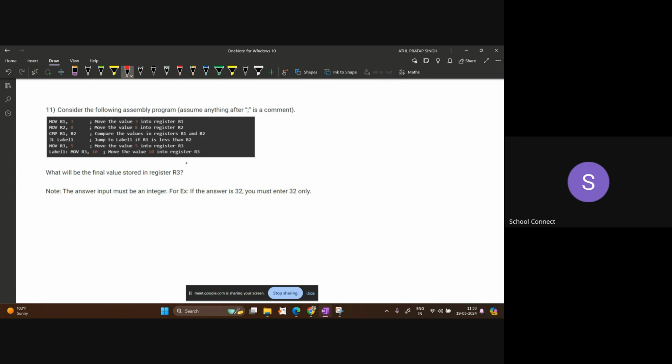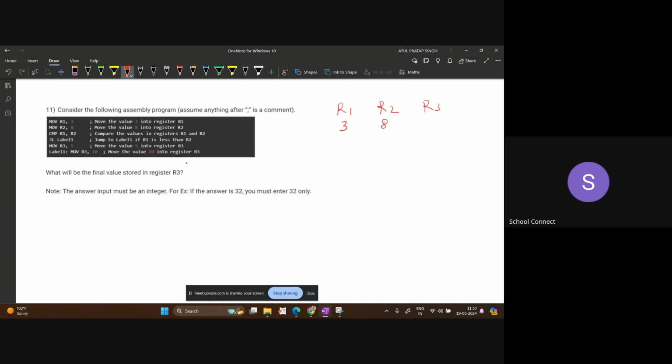So initially, what registers are we using? R1 we have in the complete process, R2 we have, R3 you have. You can note down all the registers you are using in the computation. So initially the value 3 is stored into R1, and the value 8 is stored into R2. This is the initial value. Now in the third instruction, we are comparing the values in registers R1 and R2.